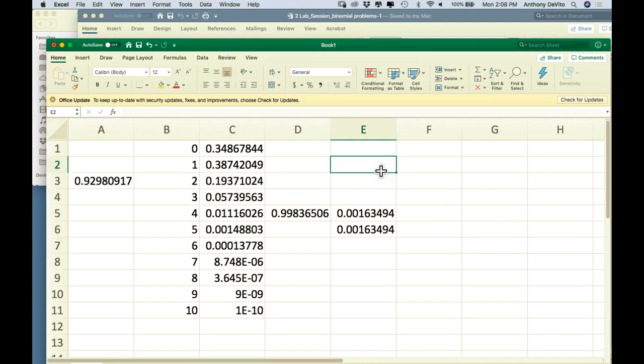And the true and the false are telling you whether the probability includes not just the outcome of that number, but all outcomes that are less than it. So what if I put in here for zero: 0, 10, 0.1, and false? What if I put true in there? What do you think I'll get? 0.1, what was that?